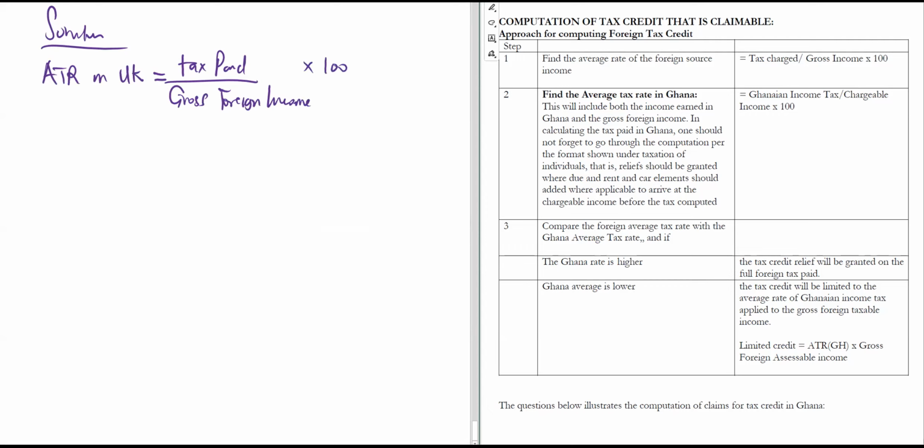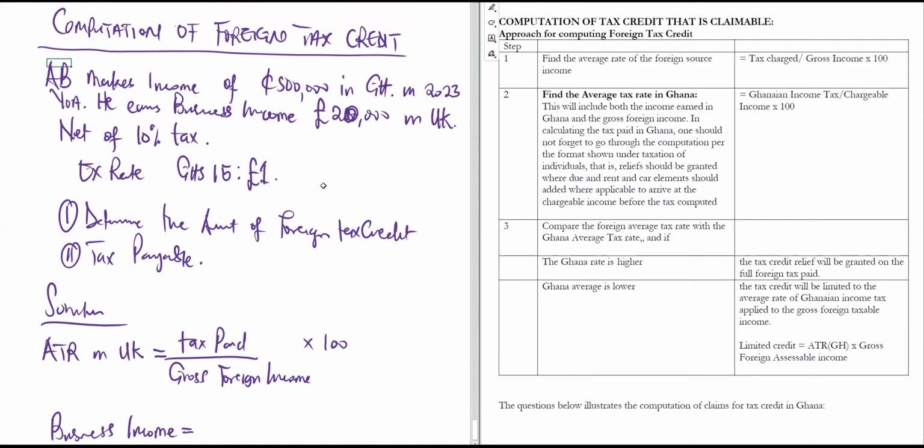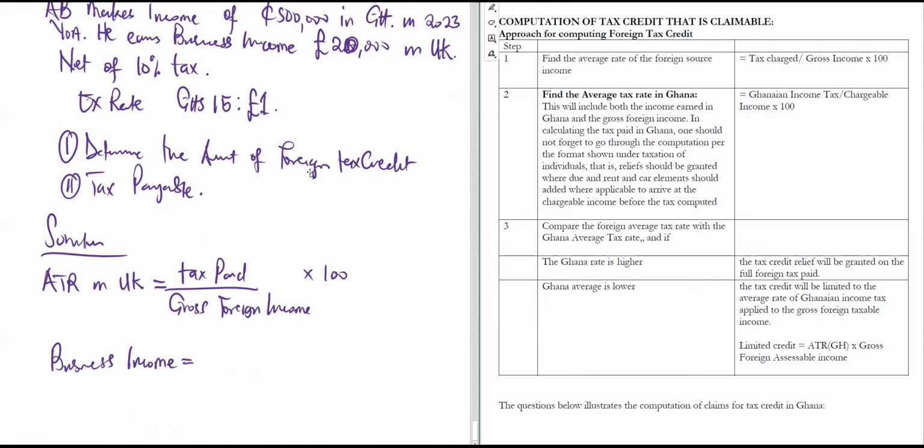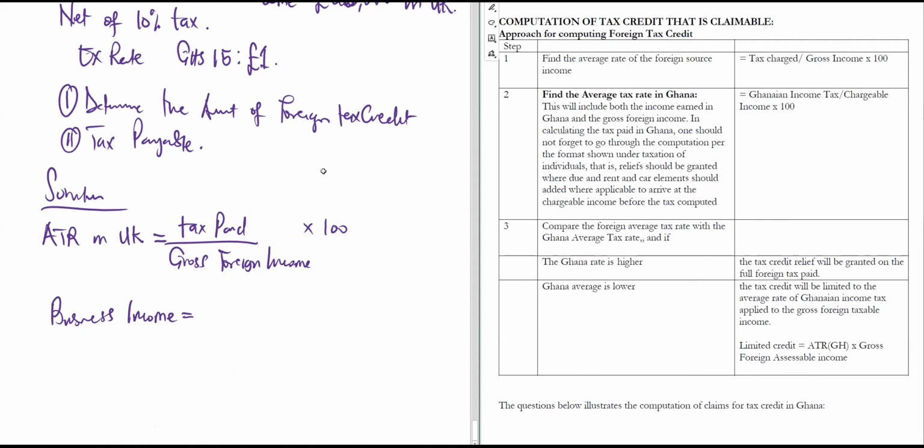So there's one thing I want us to look at. Now, the income we're dealing with in the foreign country, was it not business income? And with what we were given, was it gross or was it net? The foreign income, was it gross or net? Net. It was net, meaning we need to gross it up, right? So first of all, this is what I want you to do. Let's find our gross foreign income.